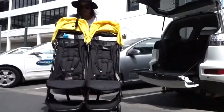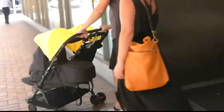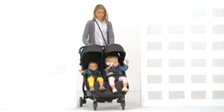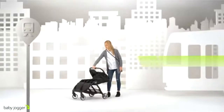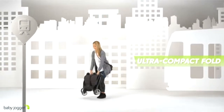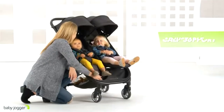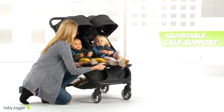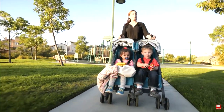Last up are side-by-side ultracompacts — two-child models generally built from pre-existing single-child designs that have been widened to add an extra seat — where two of the top models in my opinion are the Baby Jogger City Tour 2 Double and the Mountain Buggy Nano Duo. Strollers of this sort are cheaper than inline connectable ultracompacts, and while they're more complex mechanically than side-by-side umbrella models, meaning more potential for problems with internal components, they tend to hold up a bit better over time, not loosening quite as quickly. They also tend to have more comfortable seats than umbrella models, and be quicker and easier to fold and drive around than either two-child umbrella models or the connectable inline designs of the Yoyo Connect or the Go Double.